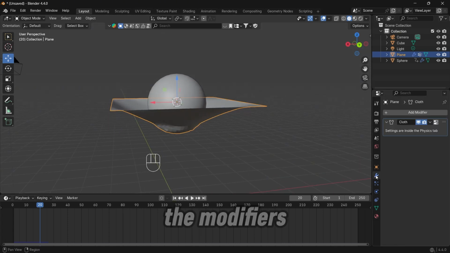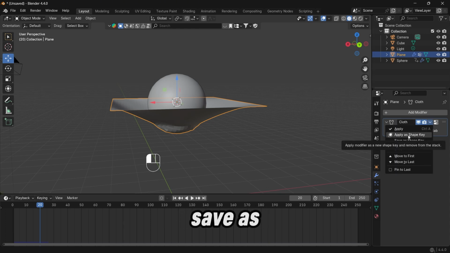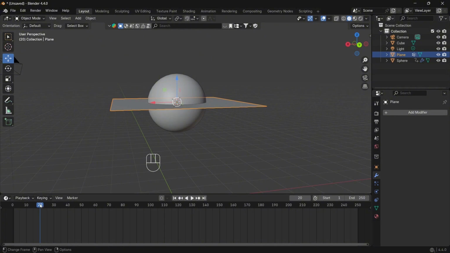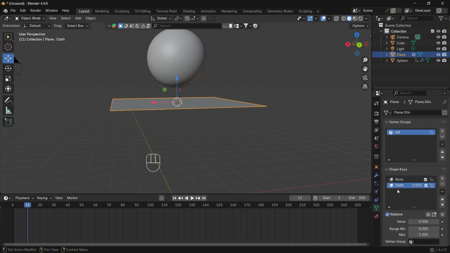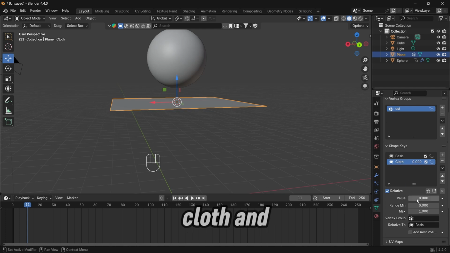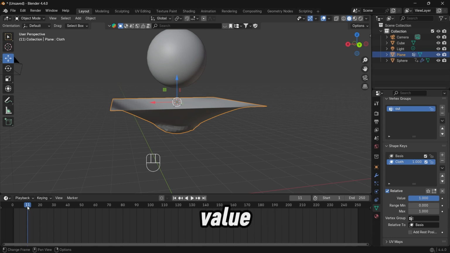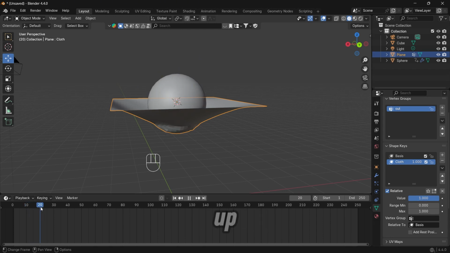You can go into the modifiers of the cloth, select this arrow and save as shape key. All right, now we select this, go into the data. You see it created a new shape key here, cloth, and increase the value. Now we'll line this up. Insert a keyframe for this value.